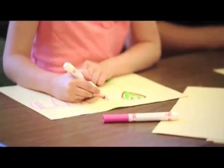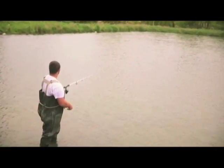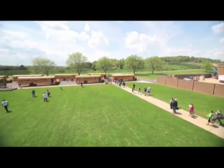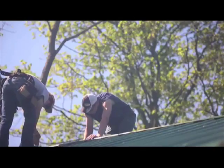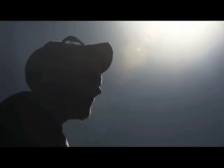I was in elementary school when you decide, oh, I want to be a teacher when I grow up. When I came in as a junior, my very first day, I was a very quiet, shy girl. I wasn't sure where I wanted to be or what I was going to do. And I wanted to learn a trade that I could make maximum money and something that I was in control of my own destiny.